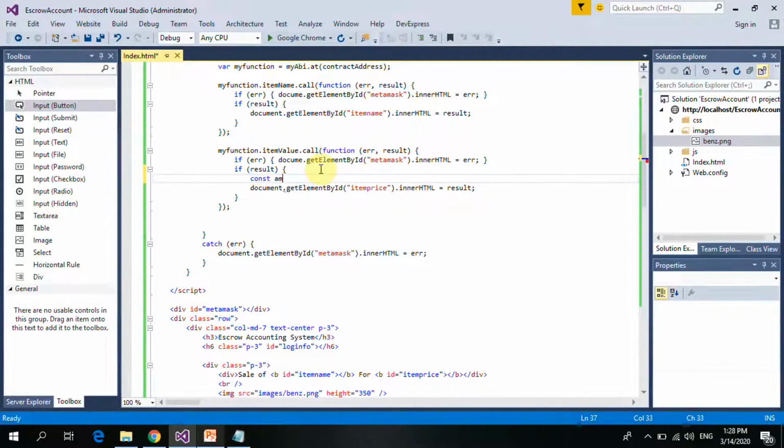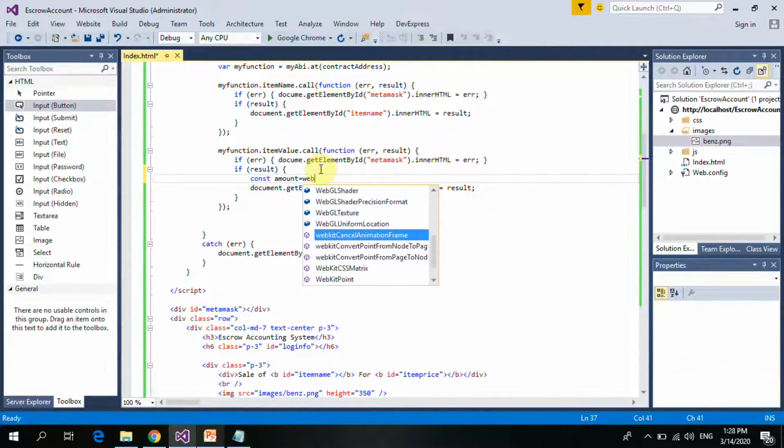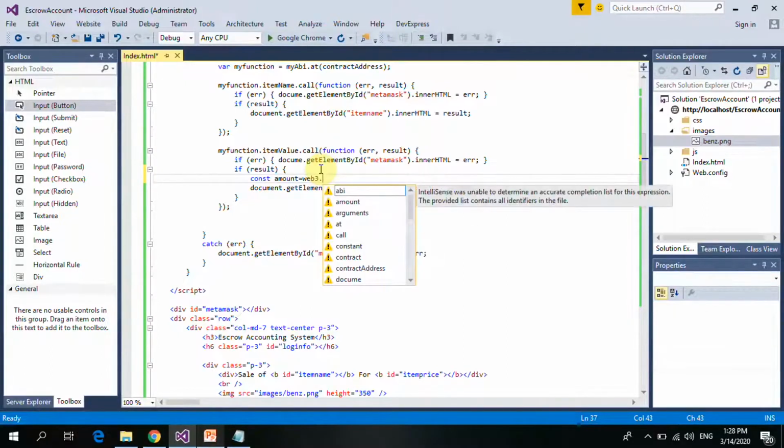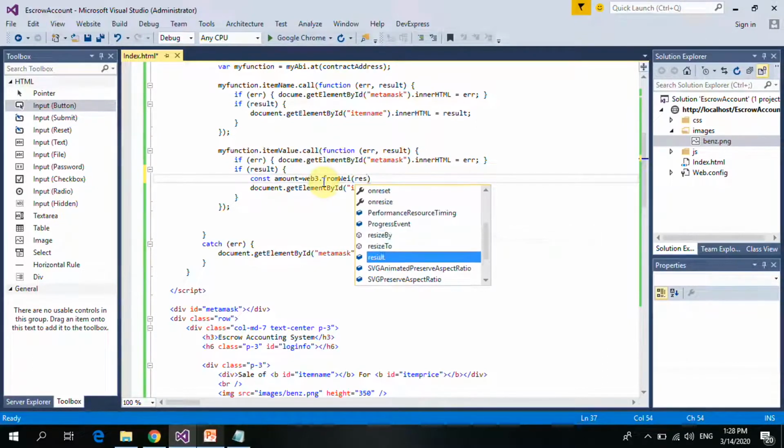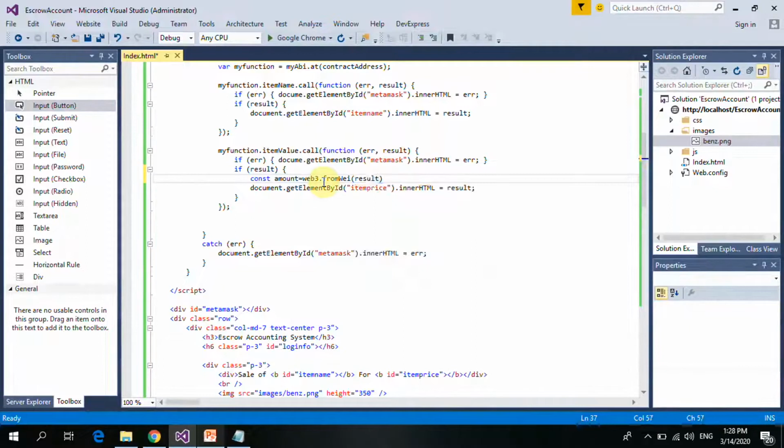We can just say const amount, and then that should be web3 fromWei. So we're converting from wei to ether. So from wei, and what is the value? Which is result, the result that we have, and then we're converting it to ether. So it's as simple as that.